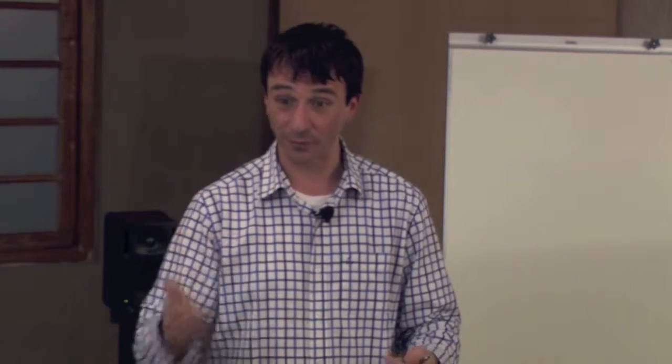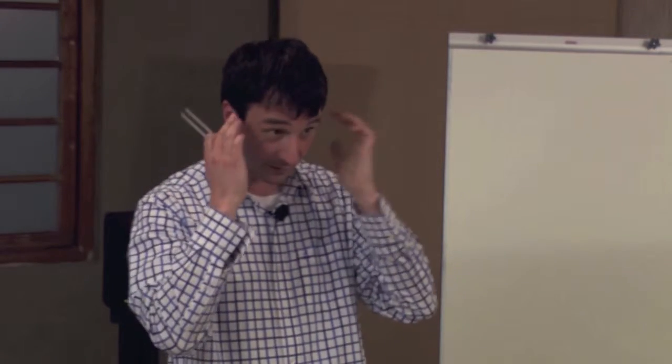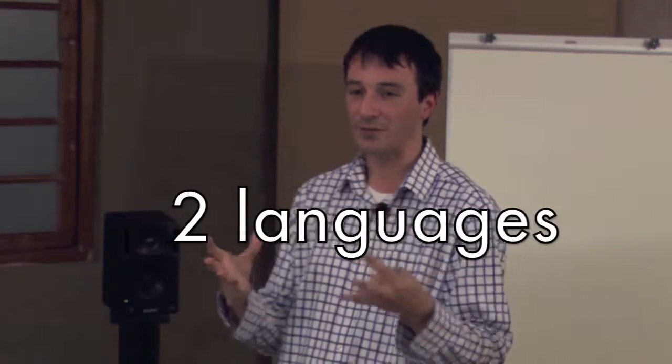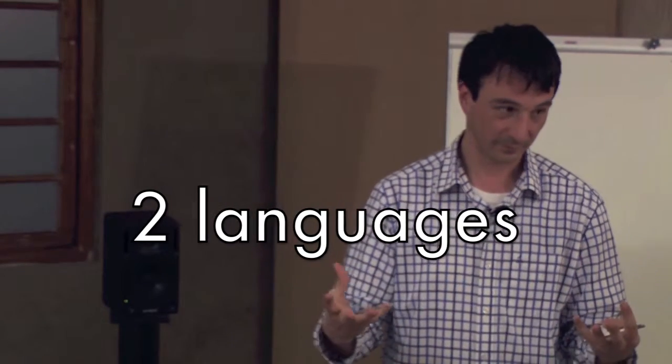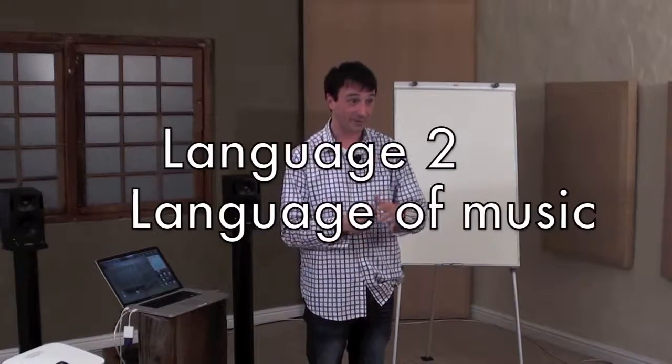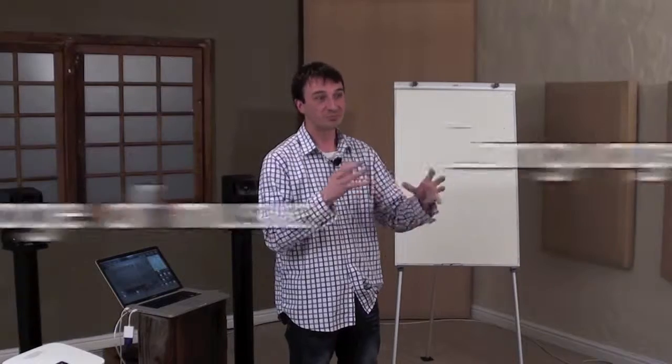So we got two aspects to sound. One is the perception. The other one is the production. So we got our ears, our brain, and then we got the tuning fork. They are the two sides of the same coin. So you can't think of sound just with perception and brain. That's a big deal of it. Without that, there wouldn't be any sound. But there's another portion of it, which is the vibration of the object. Think of it as two languages of the same thing. So as an engineer, you need to speak both languages. On one side, I would call this the language of production, the language of science, which you should be able to talk fluently. And then there is the sound of perception, which is more the sound of music.